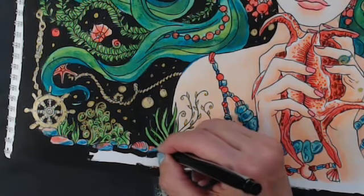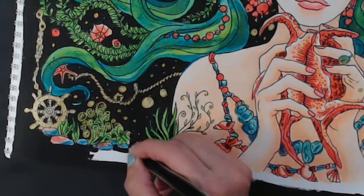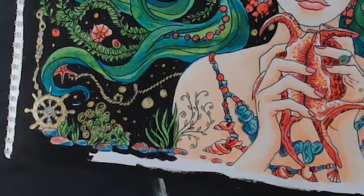Because I like to make sure my little details are nice too, because I get in a kind of a hurry here, trying to finish it up. And I'll do some more swirls in there in a minute.